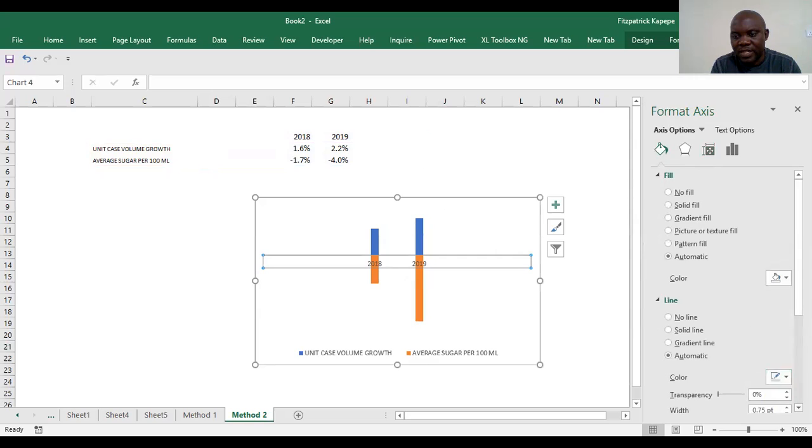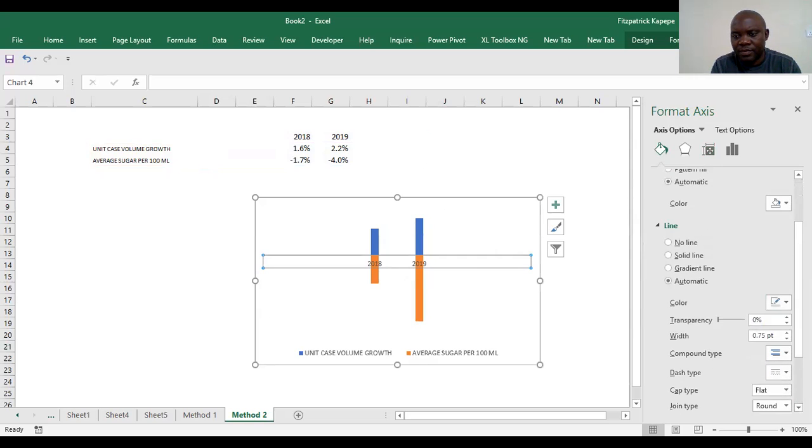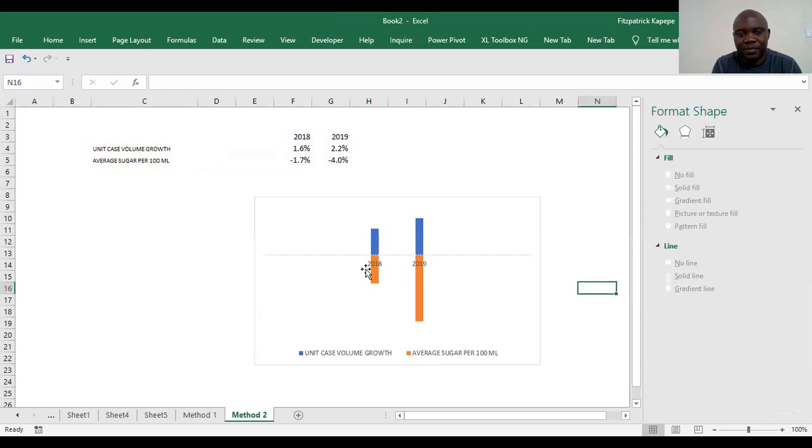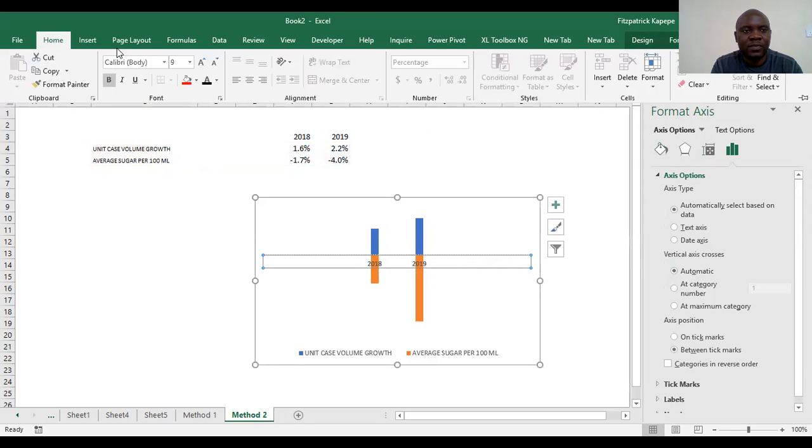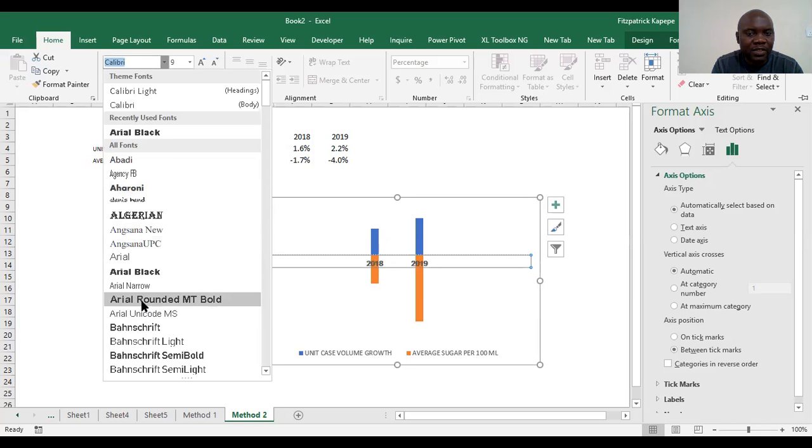I'll go to this line. Which are we picking? Can even grow it a bit up to there. I could decide which font I want to pick. Maybe it's this.